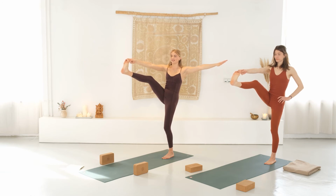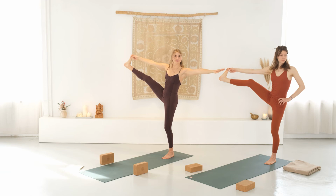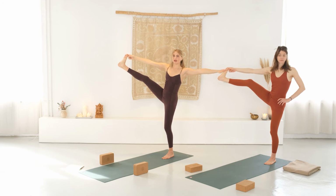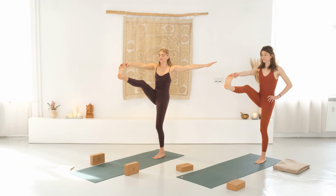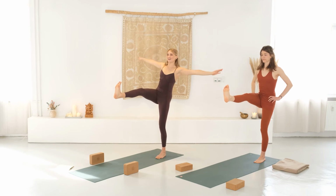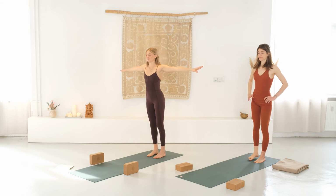One more inhale. And then as you exhale, open your leg out to the side. If you like to challenge the balance, gaze to your fingers or across your left shoulder. We bring the leg back in slow motion to the midline. Engage your core. We keep the leg up as we release the grip. Hold your leg as high as you can. Lift it up, lift it up, lift it up. And exhale, plant the foot down.